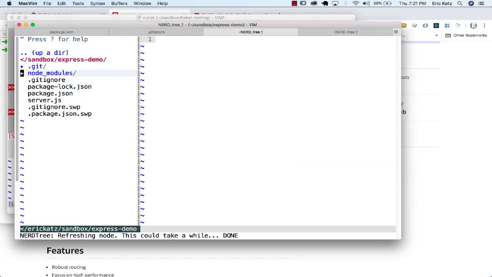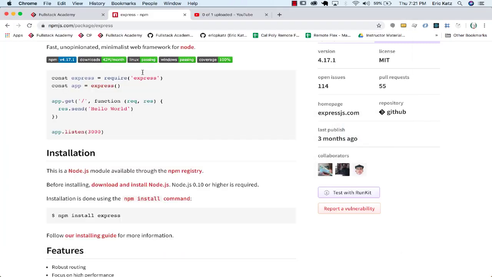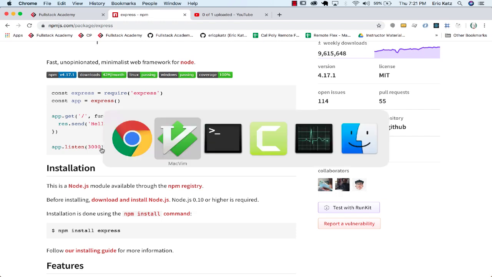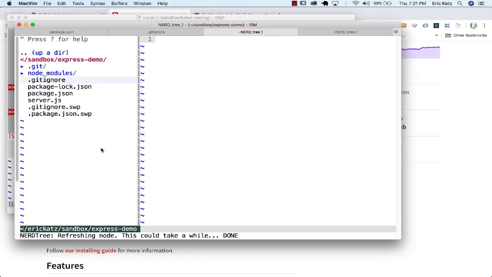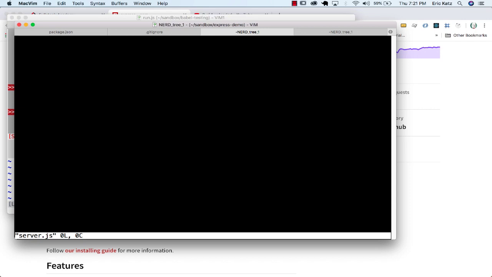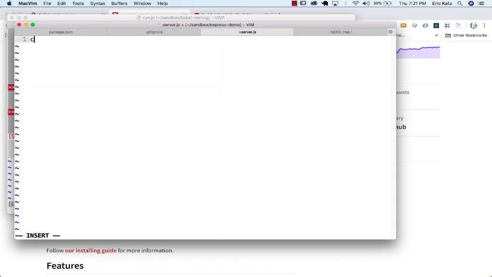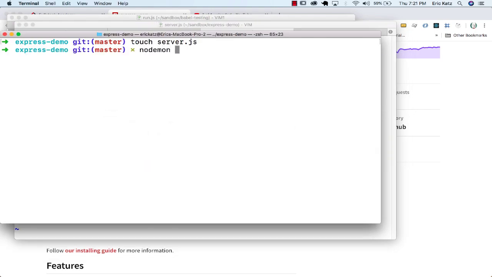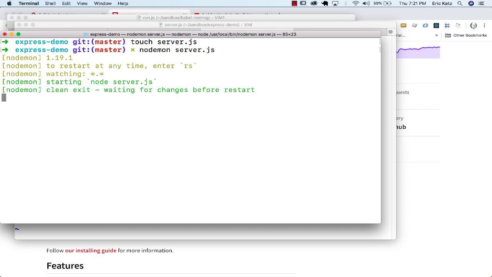Again, I could go and look at the documentation here. Sometimes people just do a copy and paste, but it's easy enough to set this up. So I'm going to basically duplicate what's over here. The important things are that if I'm going to be using Express, I need to bring in Express, I need to require Express. Now if I go over here and I just run nodemon, I've got that installed globally, server.js, it'll end up running.